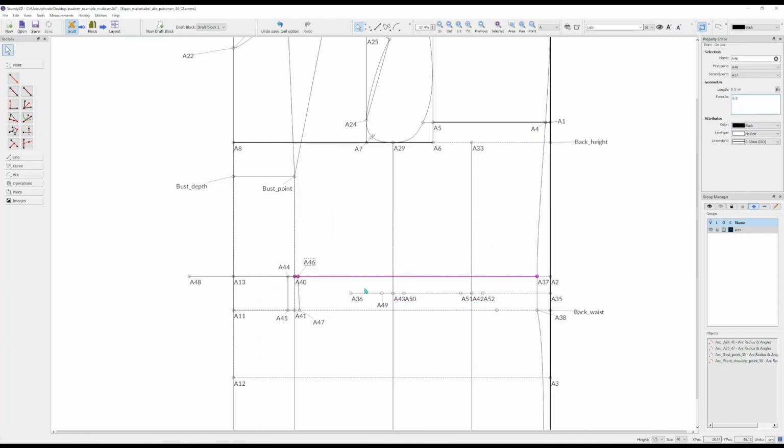So here I'm making my front dart smaller, and you can see that doing that makes the line indicating the full width of my other darts longer. And in turn, the side dart and the back dart get a little bit wider.